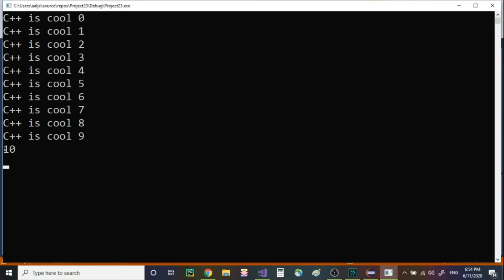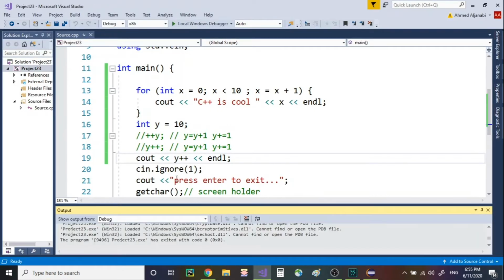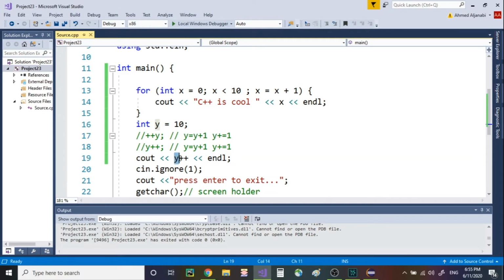As you can see here, I got 10. But if I ask you what is the current value of y, you have to tell me it's 11. But you say here it's showing me 10. Well, here it is again. Let me just go back. It's going to show the original value, and then it's going to update it. And that's the difference between plus plus y or y plus plus.